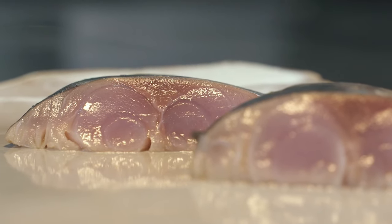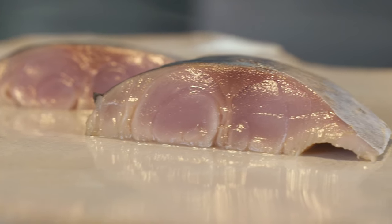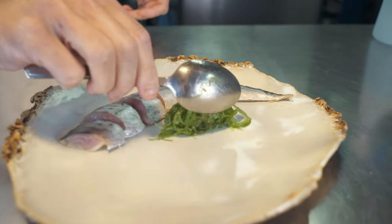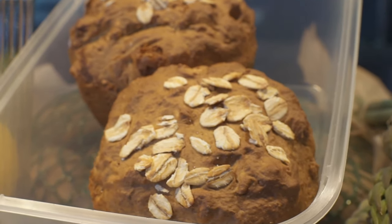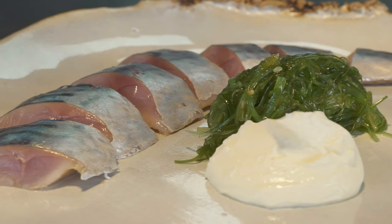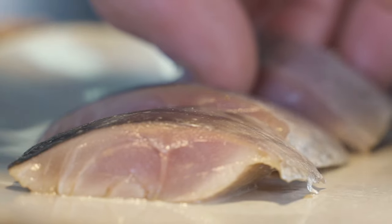This week, we've got cider cured mackerel. That's cured in some English cider from Tillingham. And also, to accompany that, is some beautiful seaweed salad flavoured with sesame and some stout soda breads. These are just going to need reheating in the oven, around 5 minutes at 180 degrees. You can eat this as a light supper, a lunch, or maybe even as a starter at the start of your four-course meal at home.